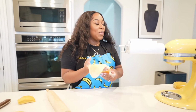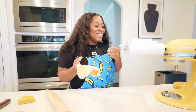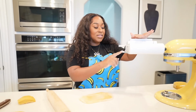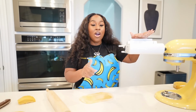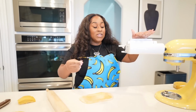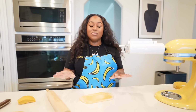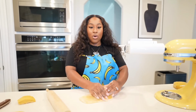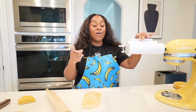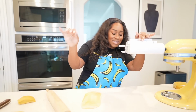We're gonna be feeding it through the pasta maker, pasta thinner. That's definitely not the words for it. Every one of these, no matter what, has a number dialed on it. You're gonna start off with 1 and then 2 and then 3, and then it gets thinner each and every time. It closes in on it. You don't wanna start off all the way thin. Don't do that. That's why I kind of already rolled it out like this, so it can be easy to feed through. I'm gonna start mine off on one and then three and then six and then eight.